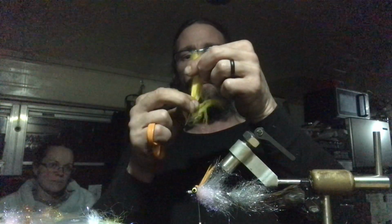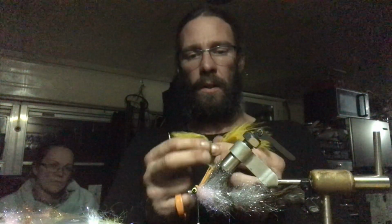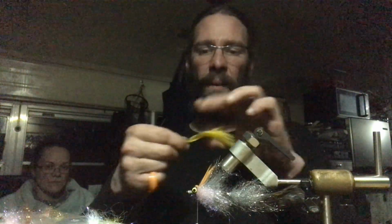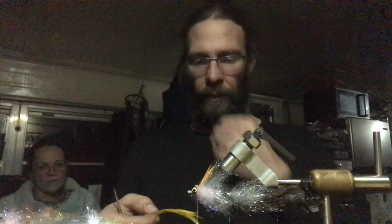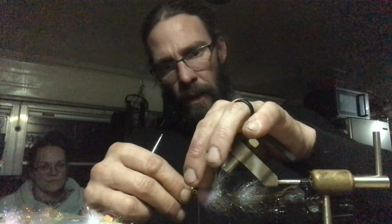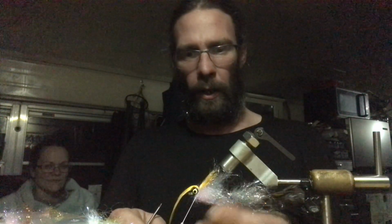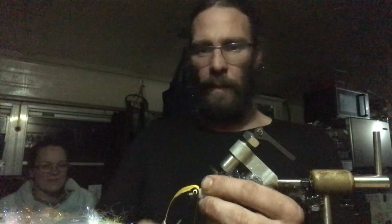Now that that's done, the yellow, peel a little bit of this off, right about to there. Just for the sake of tying it in, make it a little bit cleaner. Experience has taught me, wet your feathers, but don't go through your mouth. The main reason why you wet them is because it makes them a lot easier to tie in. It makes them easier to gauge their length. So I'm going to bury a little bit of yellow over this with the same length. If it goes a little bit longer, it's really not that big of a deal. They're not going to care. I haven't found a fish that has wrote me a letter or give me a comment saying, hey, I don't like the fact that your yellow is too long. So, not really worried about it.